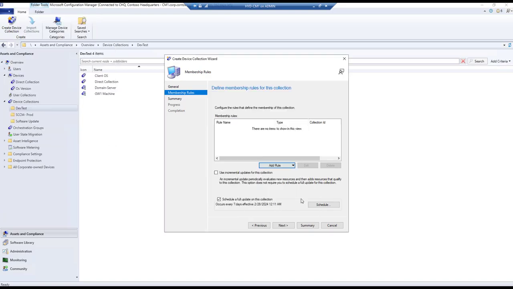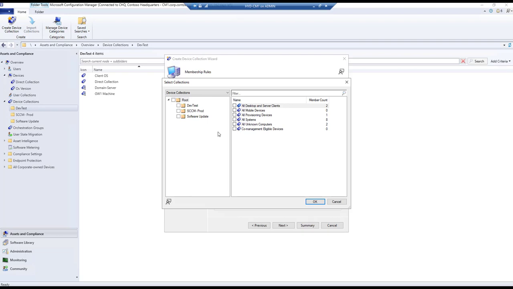The collection will get updated. Now I also know that whatever machines are in my environment, they have an active client. So I can use an include collection. Suppose I use the option called include, just like include domain server and include GW1.